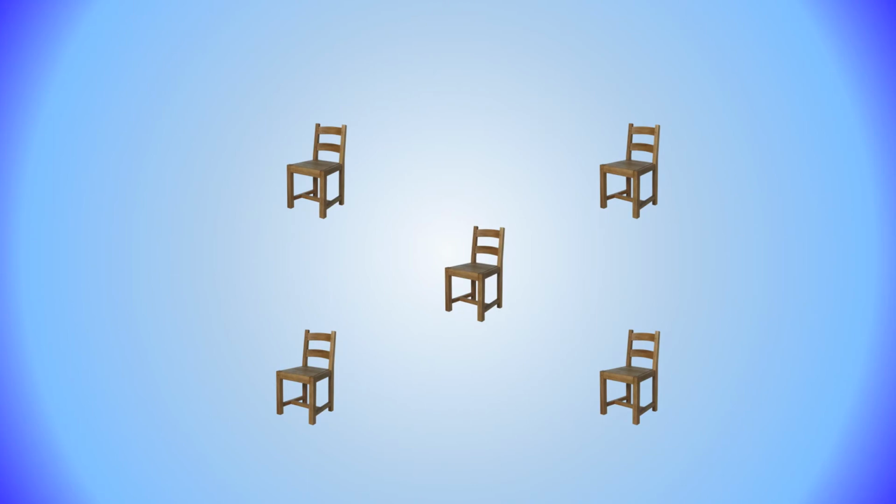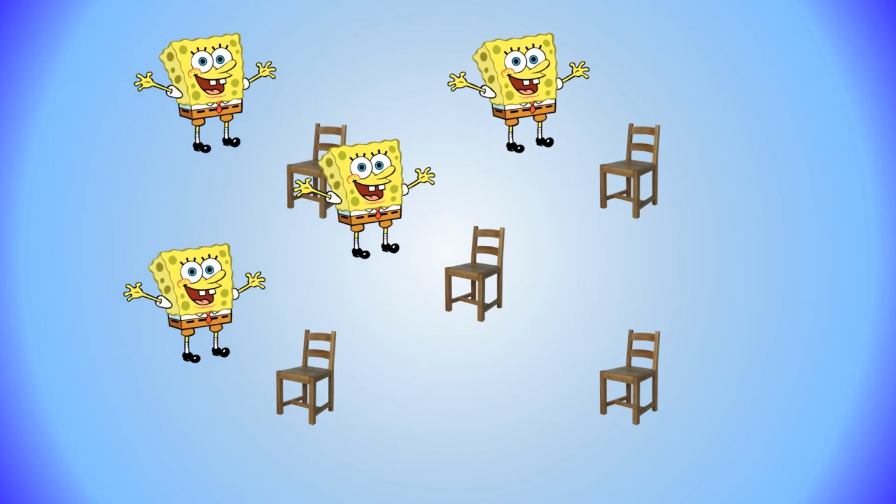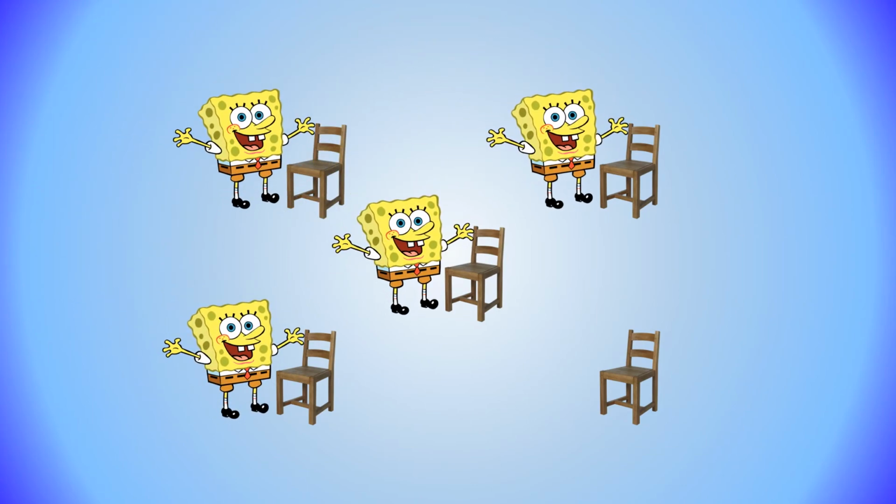Now imagine we have a classroom with 5 seats. Then, imagine that a group of students enters the class and each of them sits on 1 chair. Now, if every student was in a seat, what can we say about the number of students? We can conclude that the number of chairs, 5 in this case, is equal to or more than the number of students. Then flip that statement around.